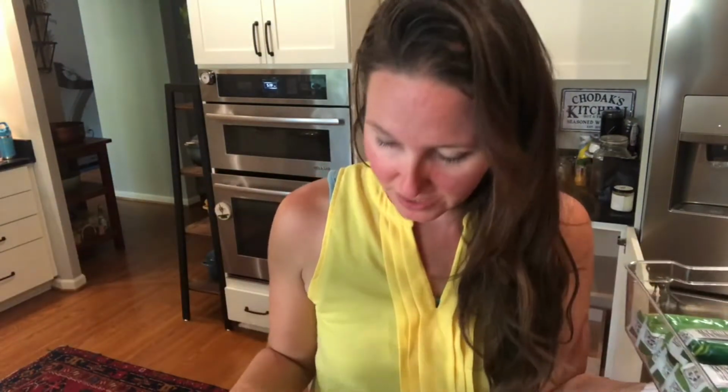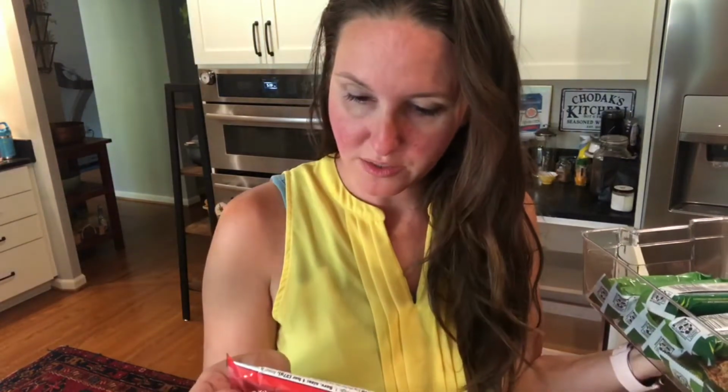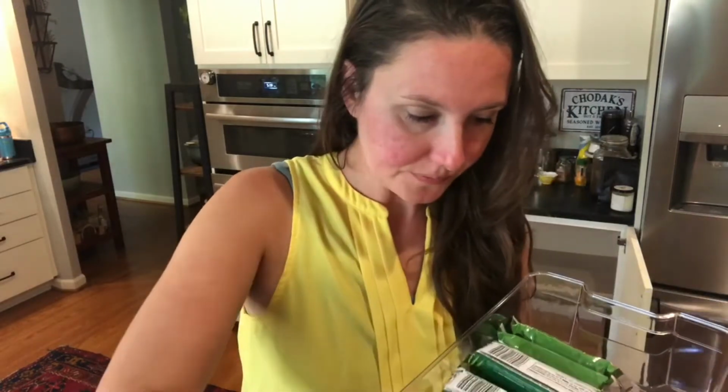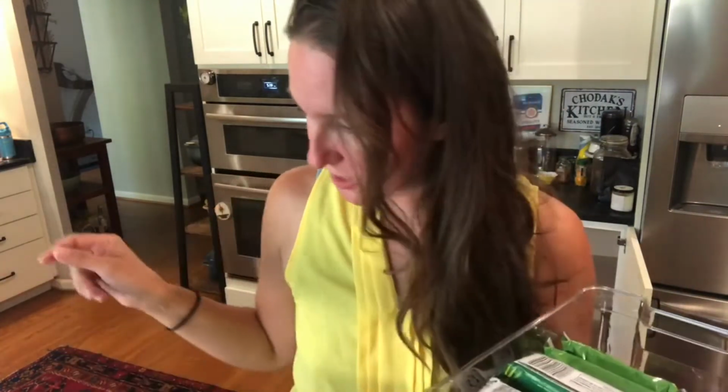Other bars that are not exactly the healthiest. Honestly, they don't have a ton of fiber, and they have 16 grams of added sugar. But again, we're eating them. That's just a personal choice. So they're these little bars. They have fruit in them. And so I'm going to put those in there too. Again, count as a grain. Okay, so I'm going to mix that up. So this is my grain section.